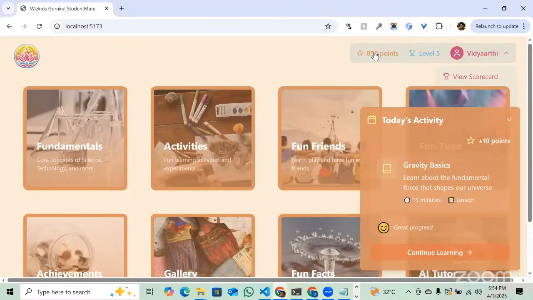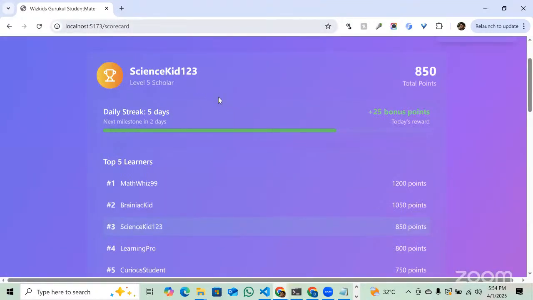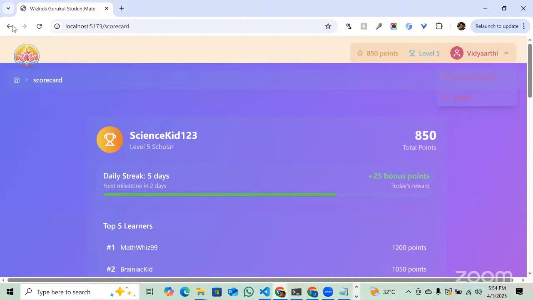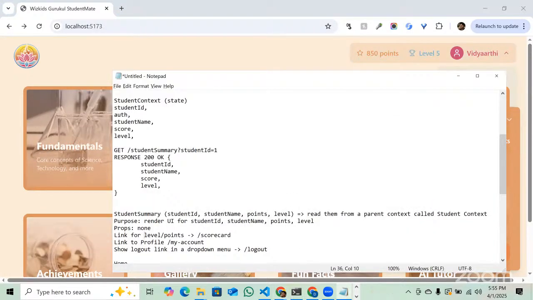So if I click anywhere here, it takes me to /scorecard, which is actually a component here called achievements. So we don't need to worry about showing that scorecard ourselves, but link there. And if I click here, it is my account. So three links all together. One is a drop-down link, but otherwise my account and scorecard.